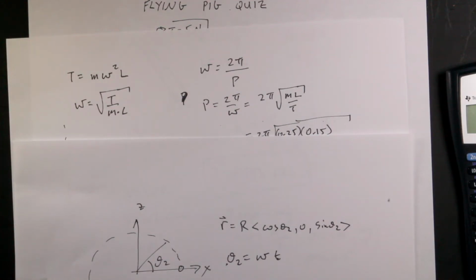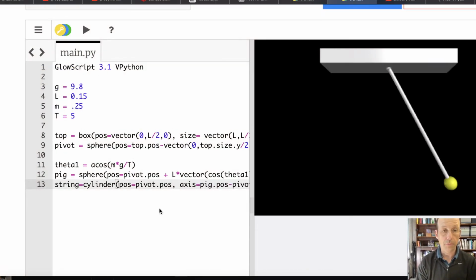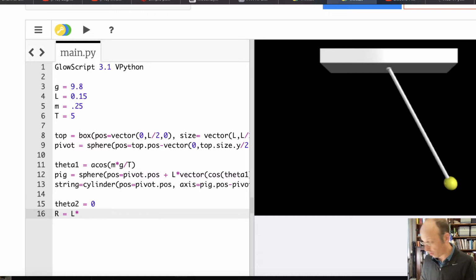So going back to the computer, hello. I need to do a couple things. Number one, I need a theta 2. It starts at 0. I need R. R equals L times, what did I just say was R, L sine theta 1, right?